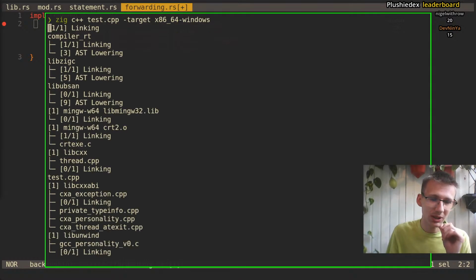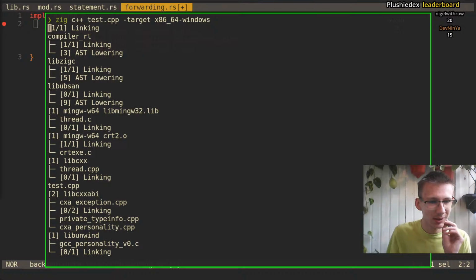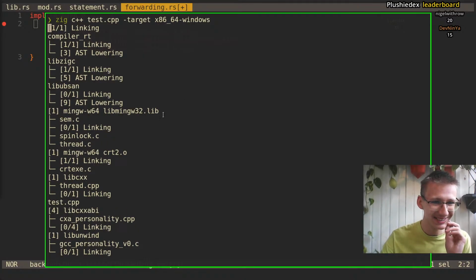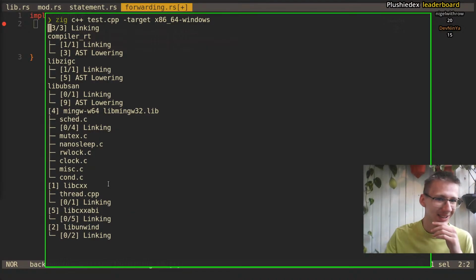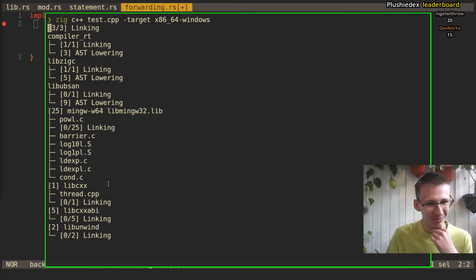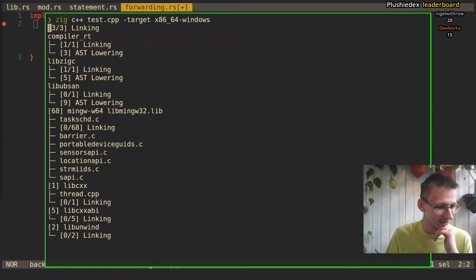I mean, that should work, right? It's gonna compile the C standard library and the C++ one, libcxx, as well. But it should be able to, right?